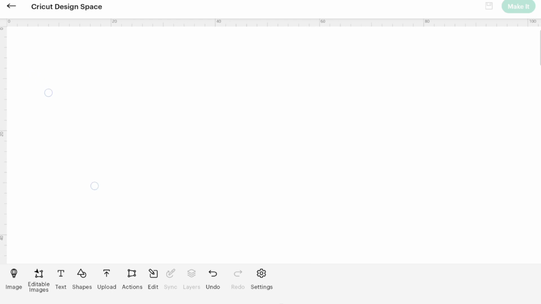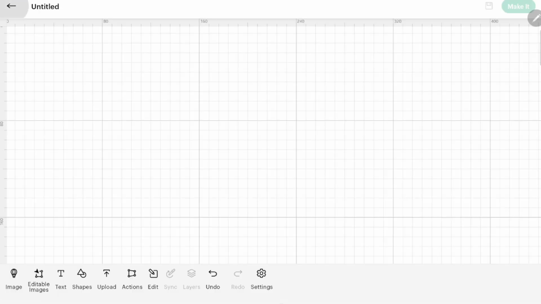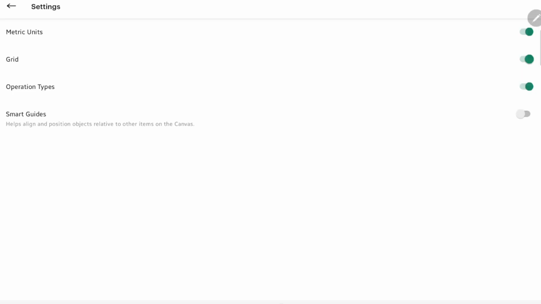Now, I've got my canvas here, and you should be able to change your canvas in the settings. You can turn the grid on. I prefer it off for a lot of projects, but there are projects where it's helpful to have the grid on.